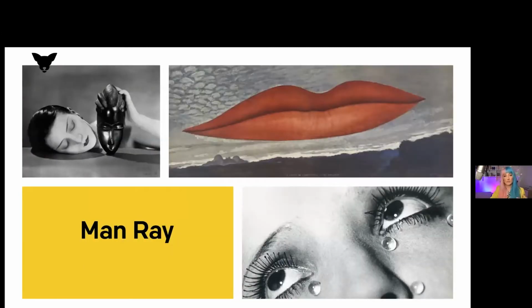Something that influenced me massively creatively was the work of Man Ray, a photographer who created a lot of work in the 1920s and 1930s. Although it's a world away from the work I produce, I was massively inspired by the emotion in his work, and the way that he mixed media as well. Like this one on the screen, he'd taken the photograph of the lips and mixed that in with a painting. The concept of doing that really fascinated me. It drove me to dabble in Photoshop and play around with mixed media.